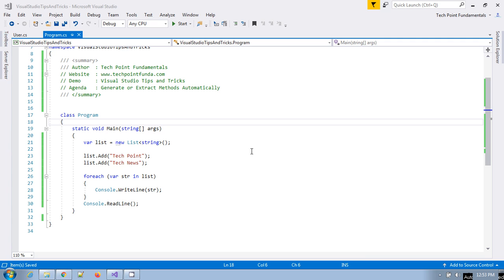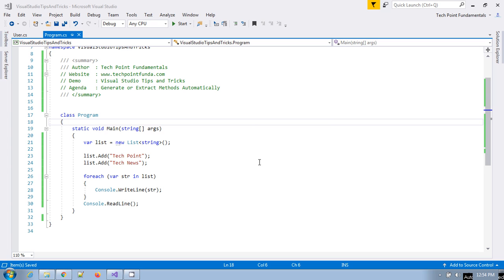So in that case, what if we as a developer go and create a method with some name, and then again go to copy paste the code from the current method to that separate method, or just cut paste or copy paste, whatever we prefer. So instead of doing so many clicks and all the things, Microsoft Visual Studio has provided a simple thing to do that automatically.